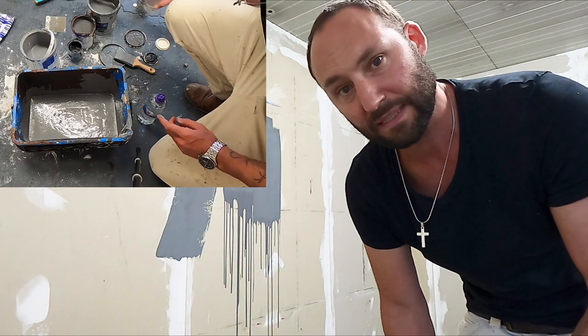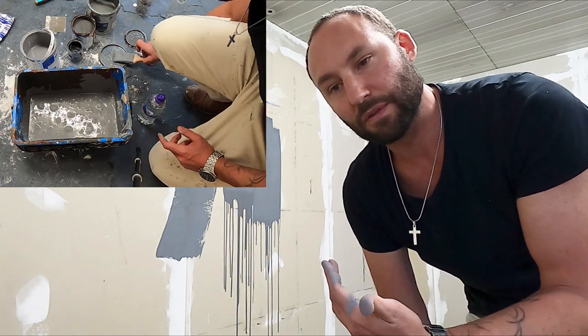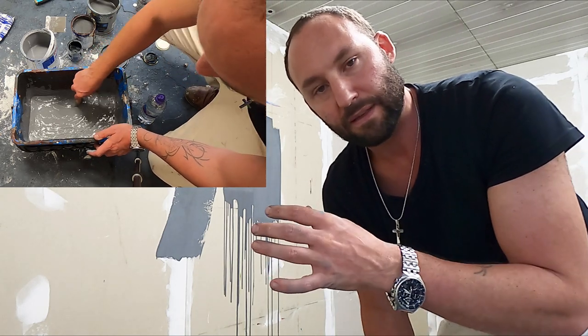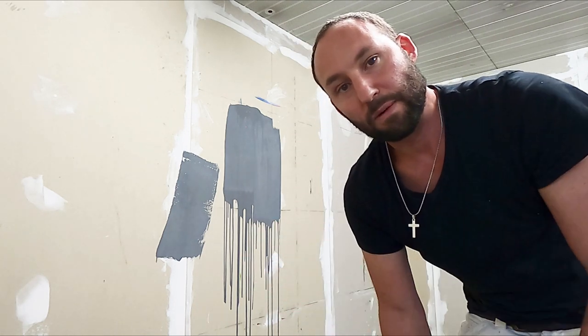You want a lot of water in your paint so it will soak into the plasterboard and to the filler, because if you don't do that, what it does is it'll sort of dry, and whenever it's a bit humid in the room and warm, the paint will just flake, and then you got flakes and don't quite know why. That's because you apply the paint a bit too thick, but if you water it down, there's no problem.